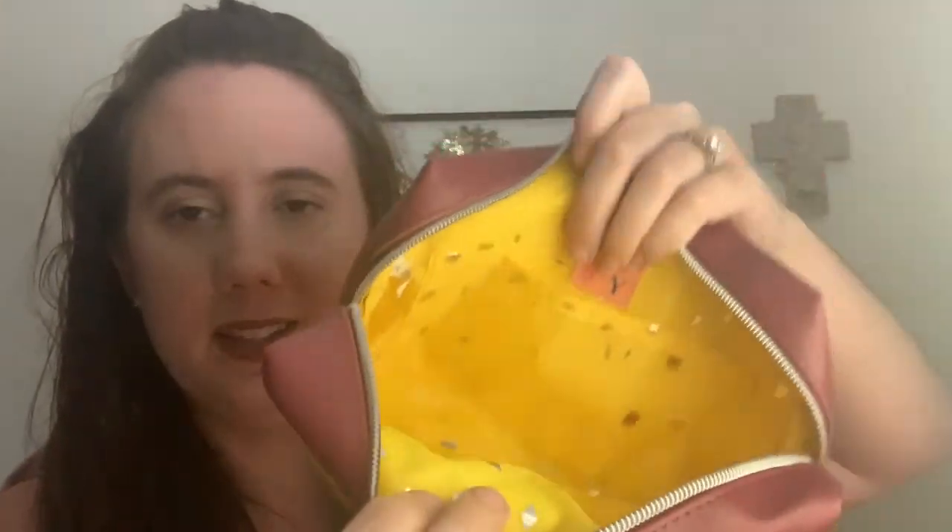When you open the box, it says 'Discover Yourself' and it has orange foam this month along with all your products. The first thing I'll show is the makeup bag — in the Ultimate, you usually get the largest makeup bag. This one has a nice ombre effect, going from a purple-y color down to yellow. The inside is yellow with little flecks of confetti sparkles, and it has a little tassel in a nice light pink color.